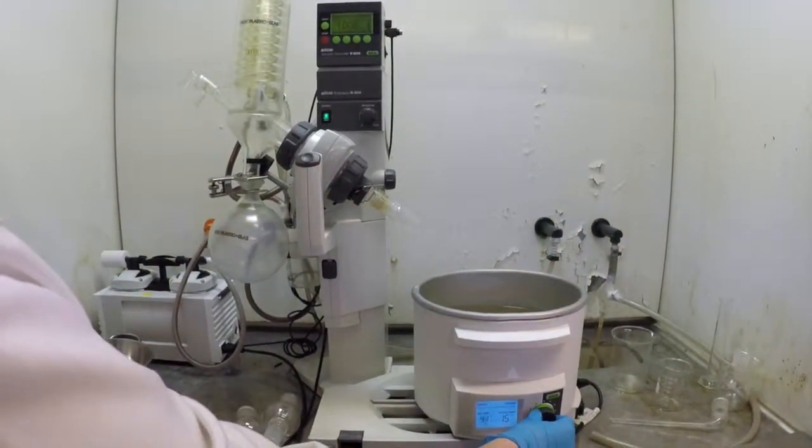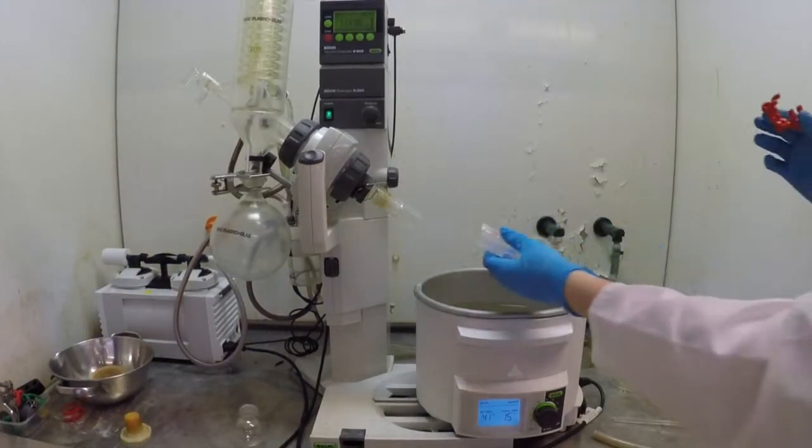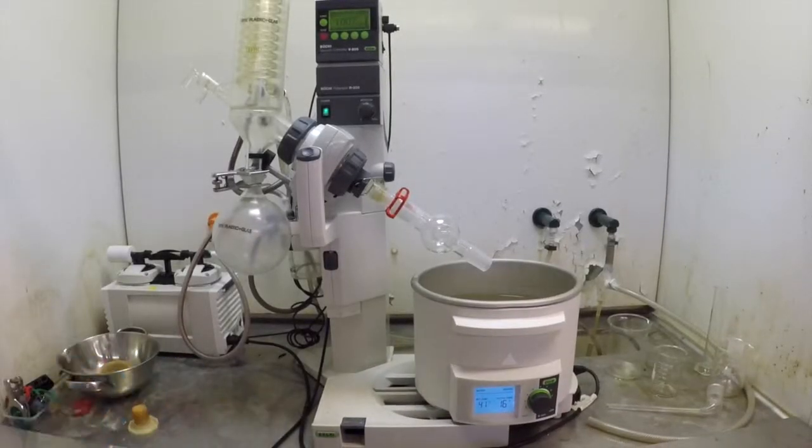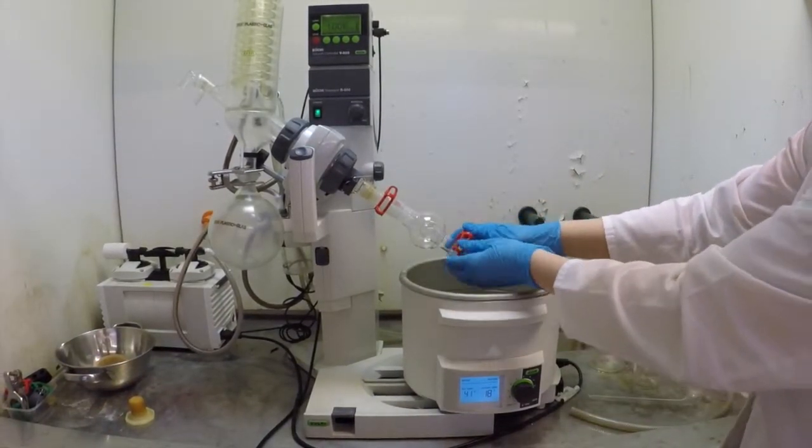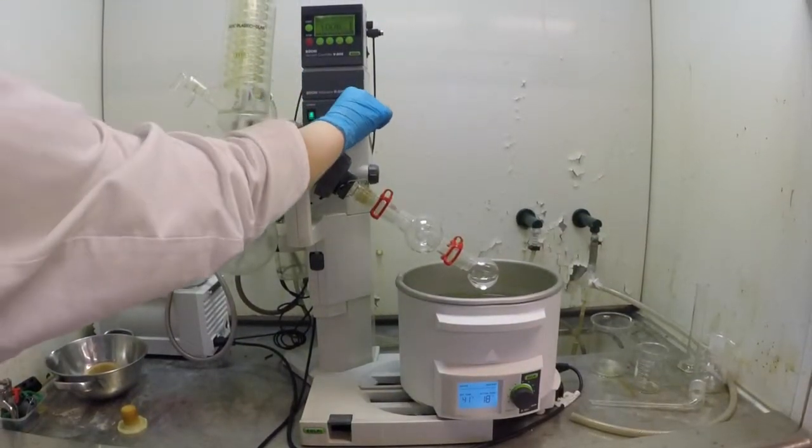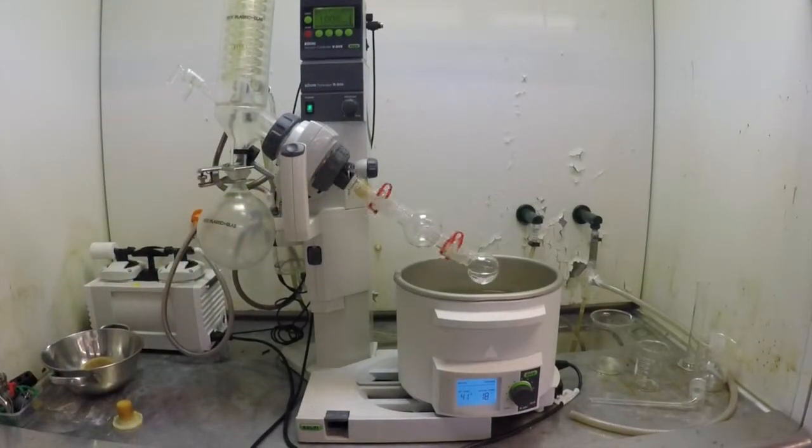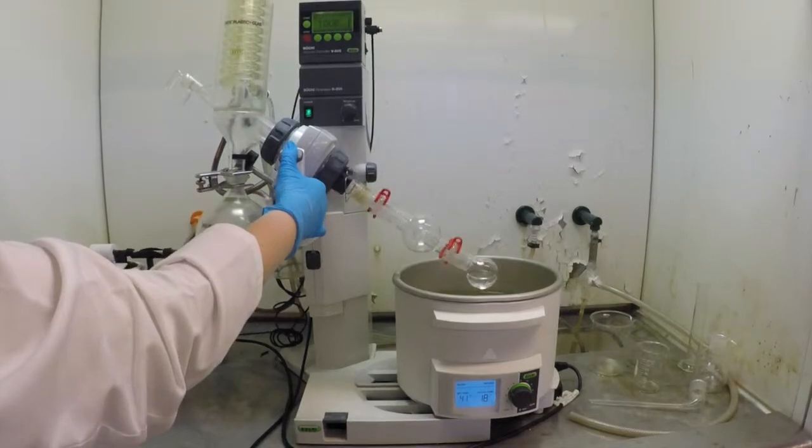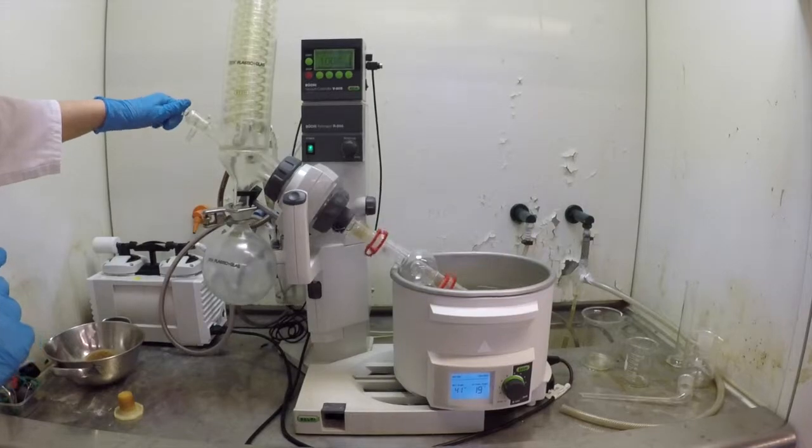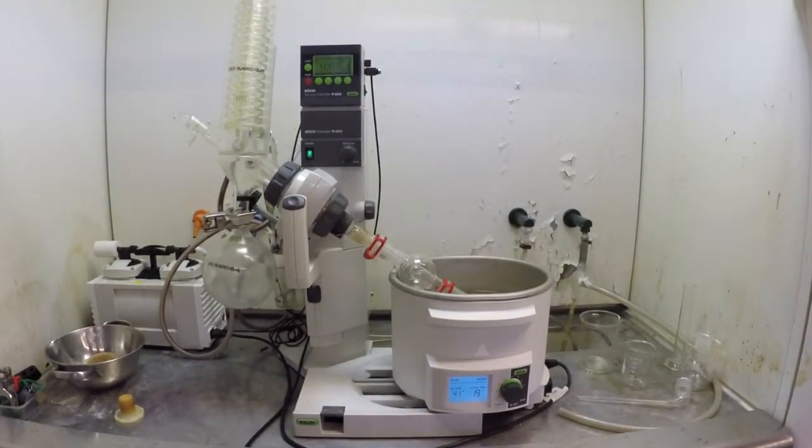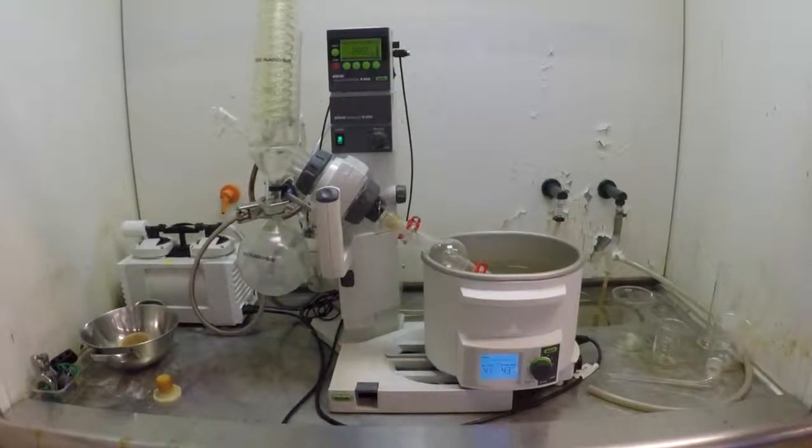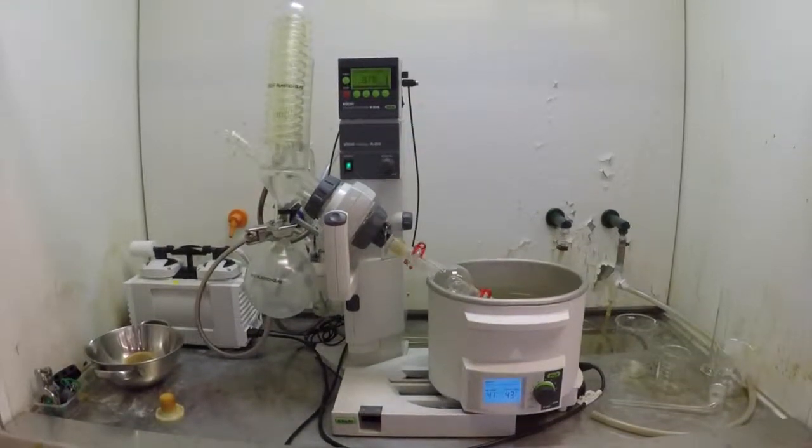The cooling system is turned on, the temperature of the water bath is checked, the trap is placed using a clamp, the round bottom flask is placed using a clamp. Rotation is activated. Flask is lowered into the water bath. Press the continuous button. The system is closed. Evaporation commences through the lowered pressure and thus the lowered boiling point of the solvent.